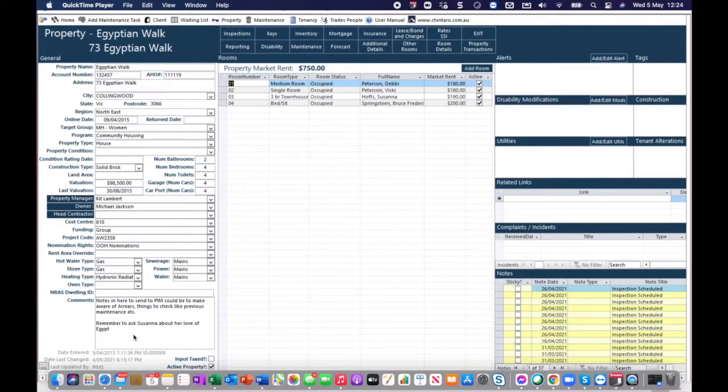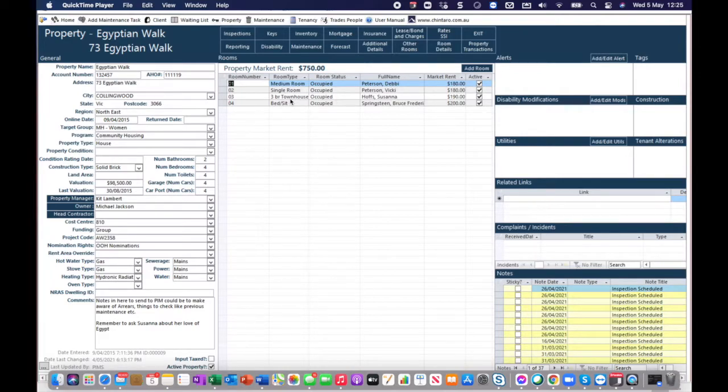into PIM. The other thing that you can do is if you set up your property with the correct room or house type, say for example here we've got this 3-bedroom townhouse, you can set up a 3-bedroom townhouse profile within Property Inspection Manager so that once you set up an inspection and that goes into Property Inspection Manager, it will set up your inspection with the appropriate property profile already intact.